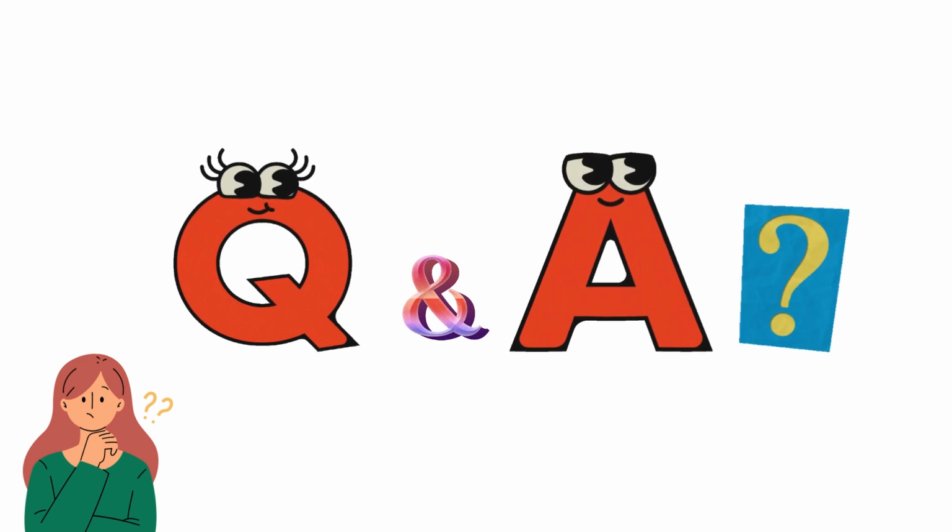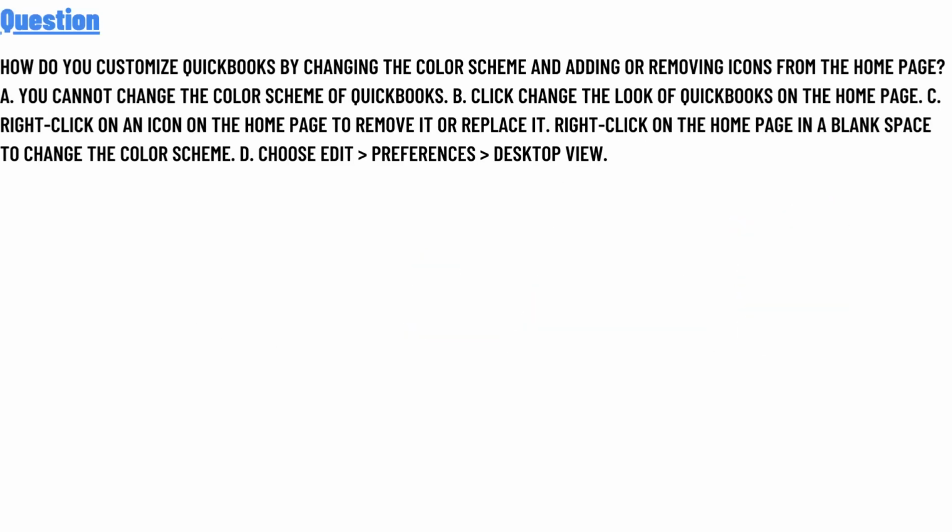So our today's question is, how do you customize QuickBooks by changing the color schemes and adding or removing icons from the home page? Option A, you cannot change the color schemes of QuickBooks. Option B, click change the look of QuickBooks on the home page. Option C, right click on the icon on the home page to remove it or replace it.